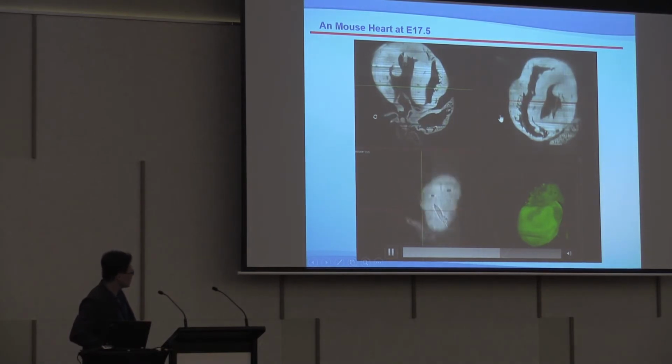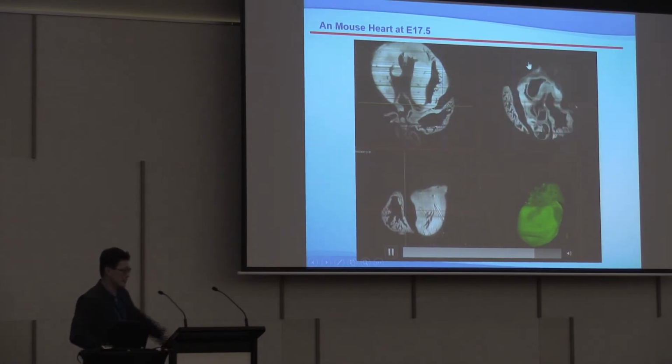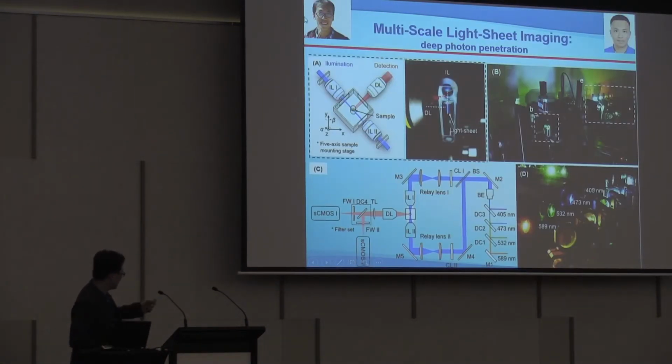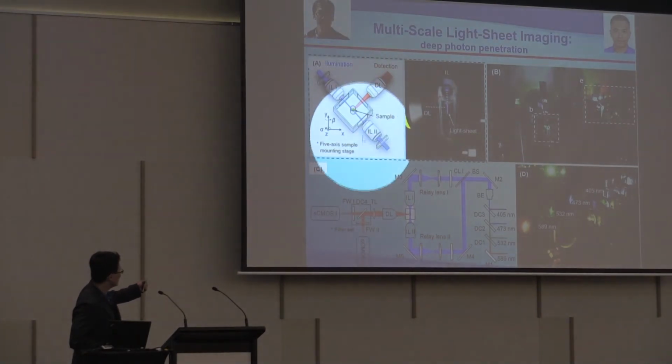But I'd like to point out to you that this image is not perfect. Look at this optical striping, suggesting that the light penetration is still not deep enough. To address this issue, we ask the question whether we can incorporate two sources of light illumination. So the dual illumination, in order to achieve deeper light penetration for detection.